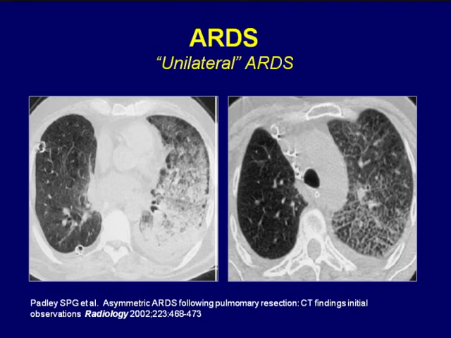Occasionally, ARDS will be wholly unilateral. Now, we tend to think of ARDS as a bilateral disease. However, in patients who've had a pneumonectomy or surgery on one lung, where that lung has then been isolated during the surgery, then ARDS tends to embed itself in the opposite lung. So just because you have unilateral abnormality does not discount the diagnosis of acute lung injury or ARDS.